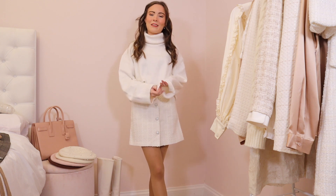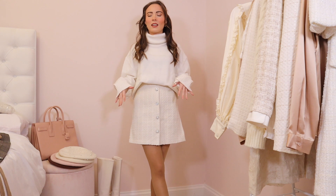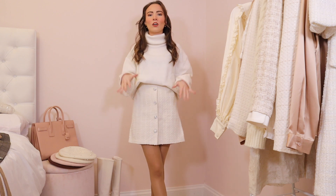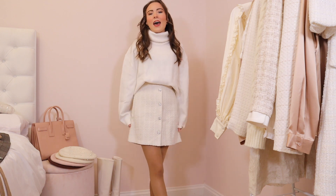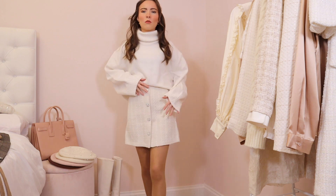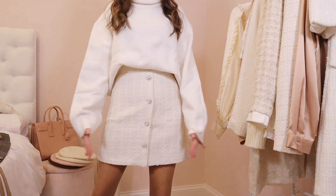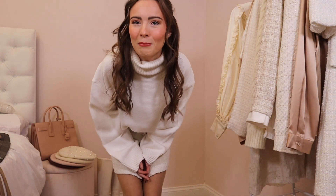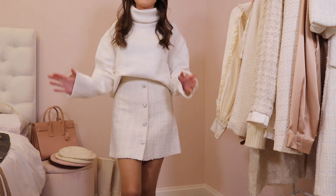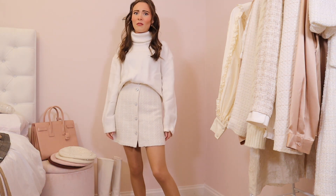I have the skirt on in a size 4 and it fits perfectly. I actually tried a similar skirt — the same skirt — in my last H&M haul but in black and wasn't that keen on it. However, this one seems to fit better, or I might just be saying that because I like the colour better. I think it's really, really pretty and I love the little rhinestones running down the front. The A-line style is actually quite flattering and I really, really love this cream tweed skirt.